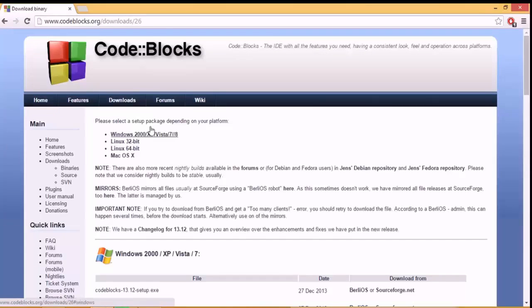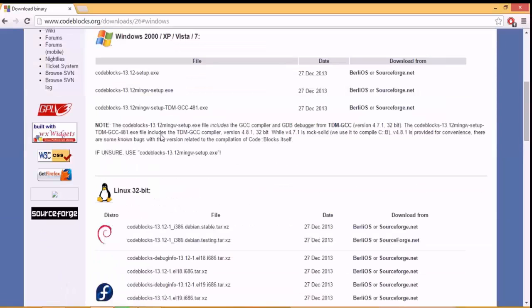Because I will be showing this tutorial on Windows, I will install the Windows 2000/XP/Vista/7/8 version. Click this link, and you will see three options to install. One is only CodeBlocks, which is the IDE that helps you write your code. The second will provide you the compiler also, so search for the link which has mingw in it.